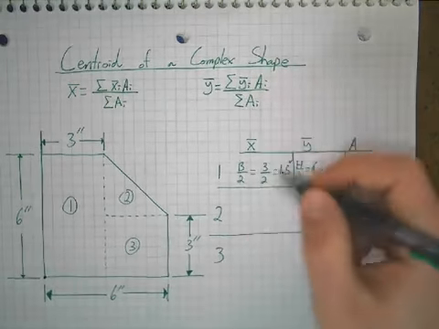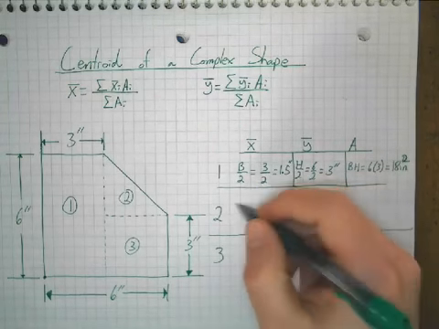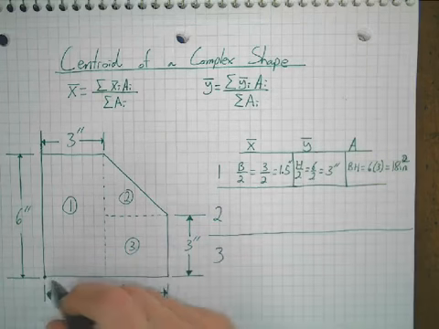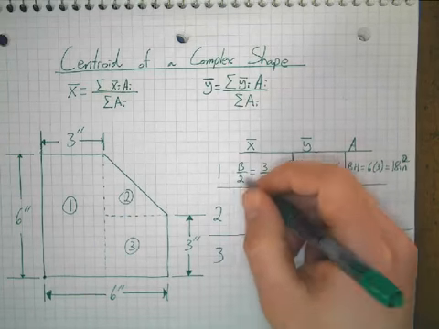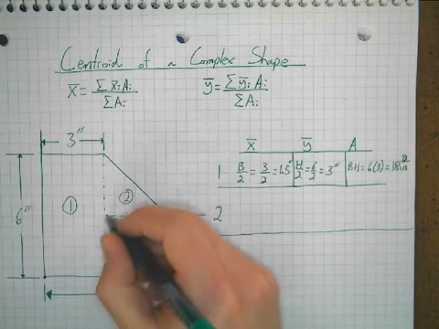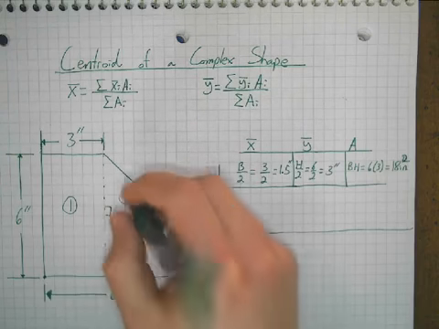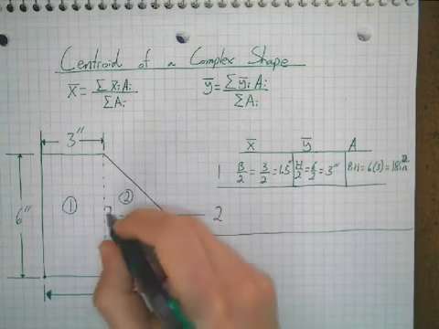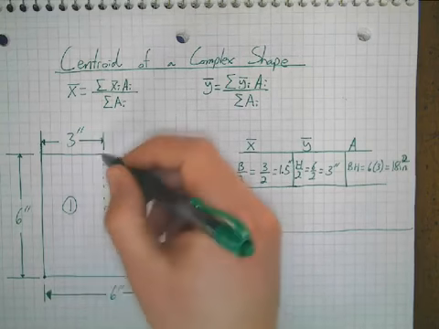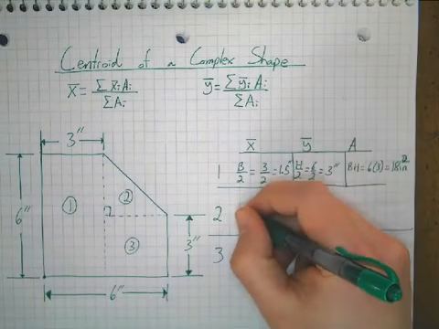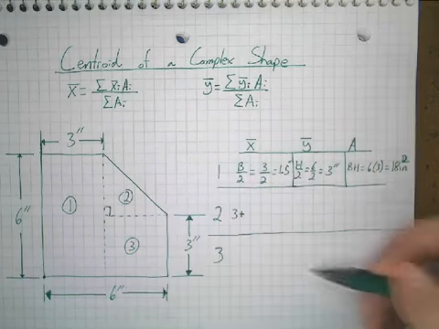Let's do shape 2. For shape 2, what we need to do is first get ourselves to the location that we're at. So if we're talking about the centroid of shape 2, I need to start at my right angle, but my right angle starts over from 0. So I always need to use the absolute location of this. What I mean by that is I'm starting actually not at 0, but I'm starting at 3. So here's my location of 3. So I'm going to do it this way. I'm going to write that my centroid is actually starting at 3 plus whatever my centroid location is.